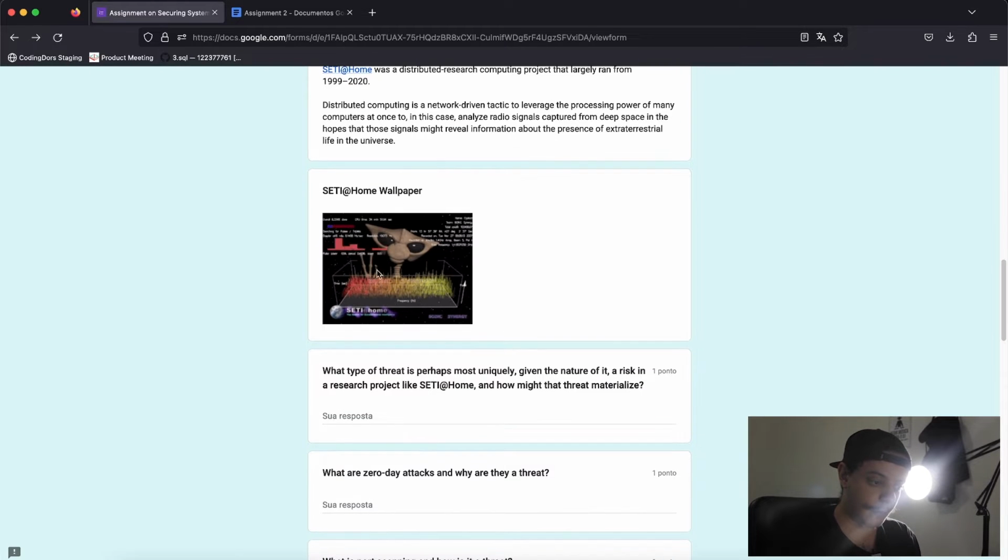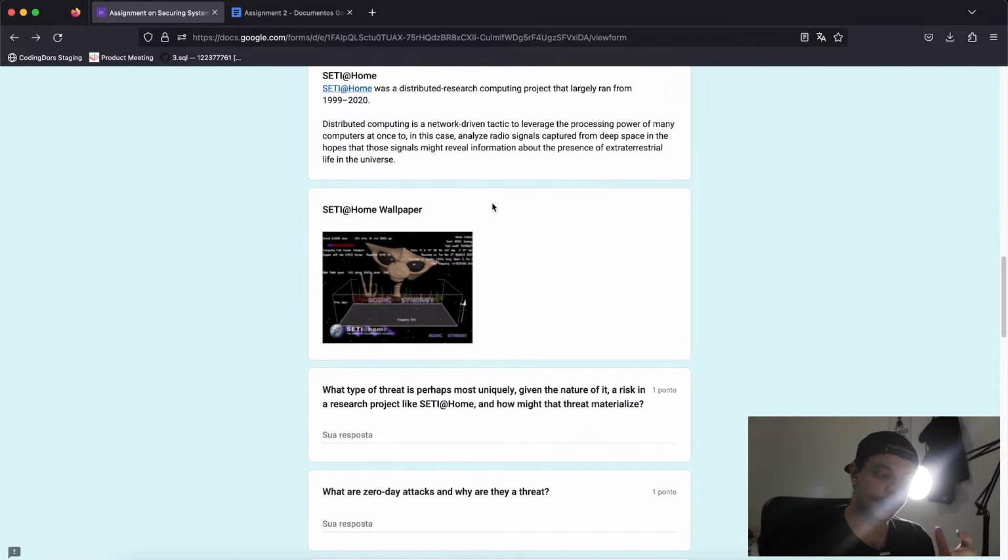We can see here the wallpaper that this website used to have. So distributed computing is actually when we have multiple computers working together to accomplish something, okay? In this case, the goal was to capture signals from deep space in the hope of finding a sign of life outside of our planet, okay? Multiple computers were working together to achieve this goal, okay?